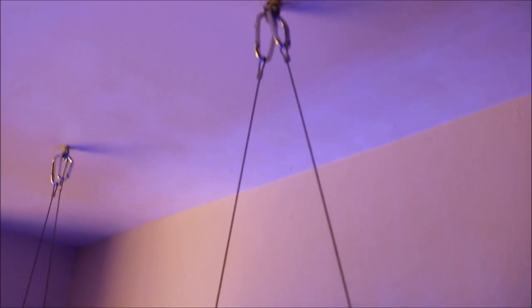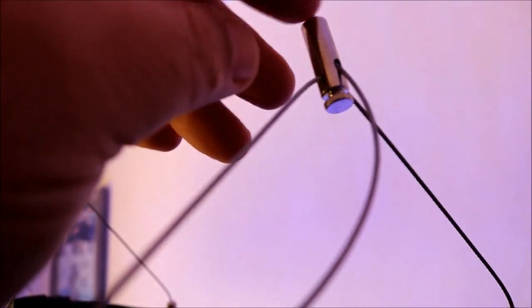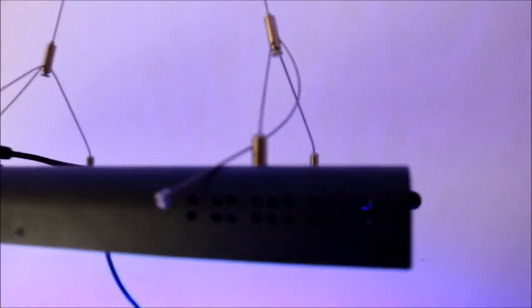Each fixture comes with a hanging kit. I have mine hung from the ceiling, and it allows me to set each light fixture at different levels through this grommet. If you push the top part down and loosen the screw right here, you'll be able to raise and lower the fixture — then just tighten it up and it'll lock in. Also, if you see this little tip, as long as that's up, it's locked. If the fixture is tilted one way or the other, by turning this set screw you can move it along the wire and change how the fixture is tilted to make it level above your tank.